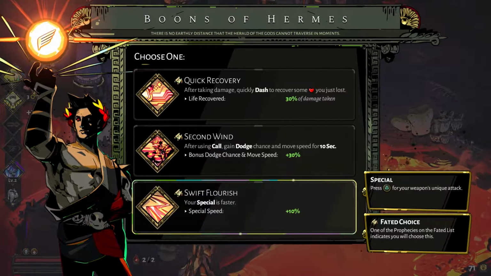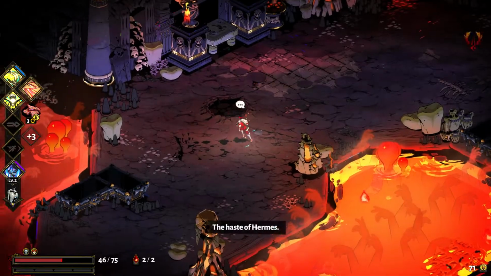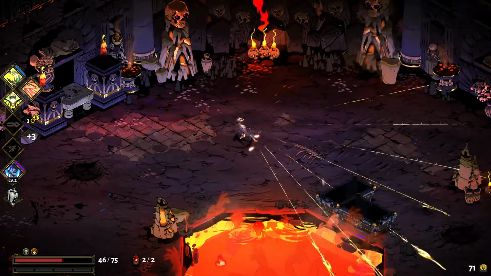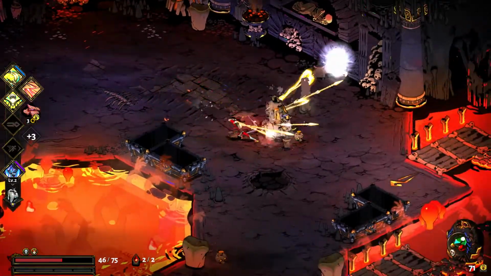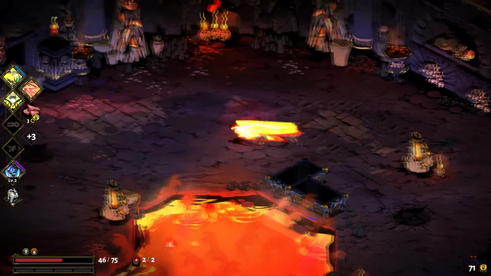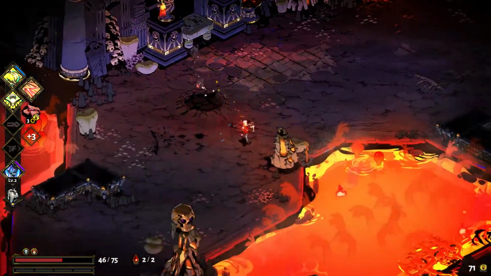Your special is faster. Does that mean it happens quicker? Let's try that out. I've been using it a lot, the haste of Hermes, so let's try that out. Yeah, I guess I recover from it slightly quicker. Interesting.